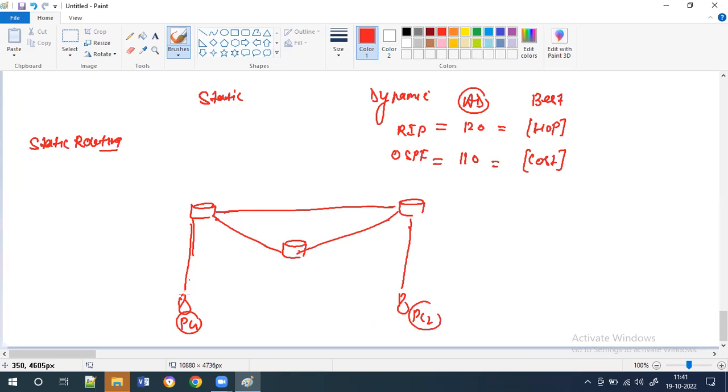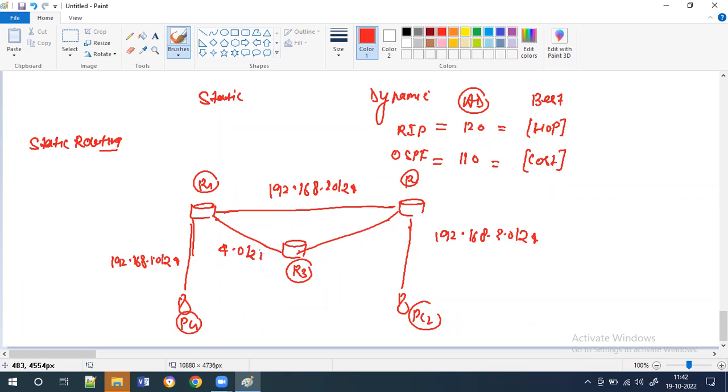Correct? So from the R1 point of view, this is R1, this is R2, this is R3. These are 192.168.1.0/24, 192.168.2.0/24, 192.168.3.0/24, 4.0/24, 5.0/24. Clear? That is 192.168.4.